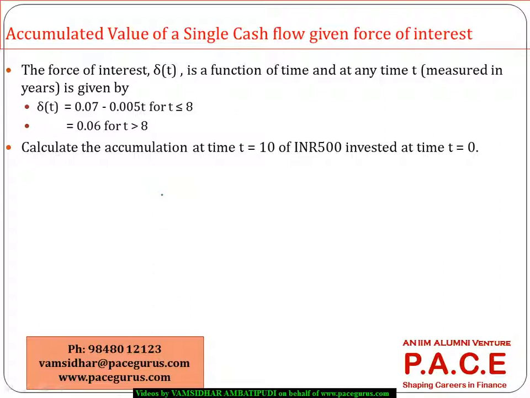It is nothing but whatever is the present investment X times e to the power of integral from period 0 to some Y years. So if I want the accumulation at the end of 10 years, I'll do it as 0 to 10. In some cases, the question could be: what is the difference in the accumulation value between 10 years and 5 years? So I'll find out 0 to 10 and 0 to 5 and then do the subtraction, or I could find out the accumulation from 5 to 10. The integration will be done from 5 to 10. All we are doing is delta S dS.